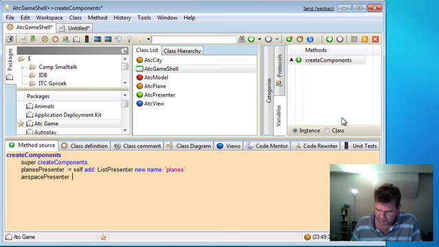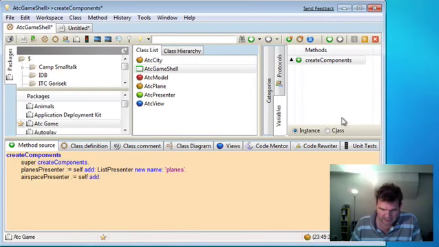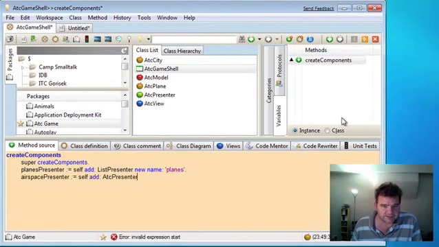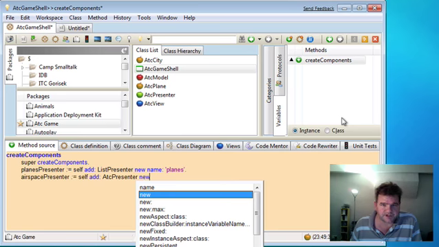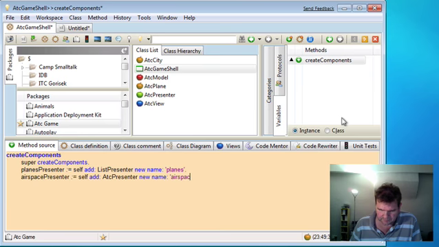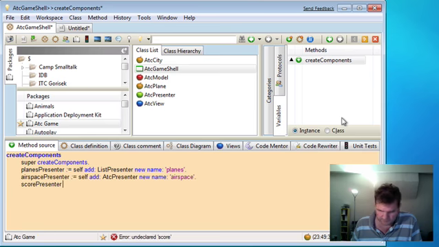We're going to have the airspace presenter, and this is going to be one of our ATC presenters that we have spent all our time creating so far, and we'll call this the airspace. The score presenter is going to be a number presenter.